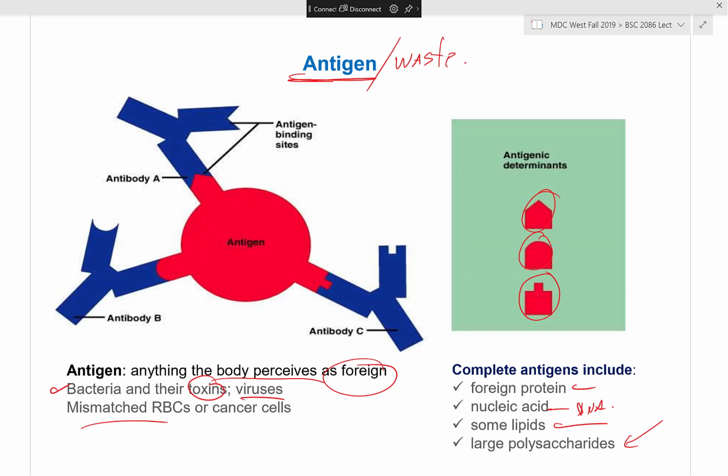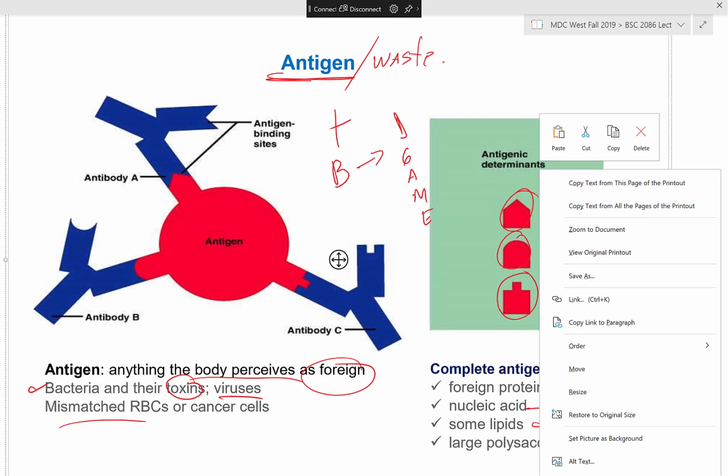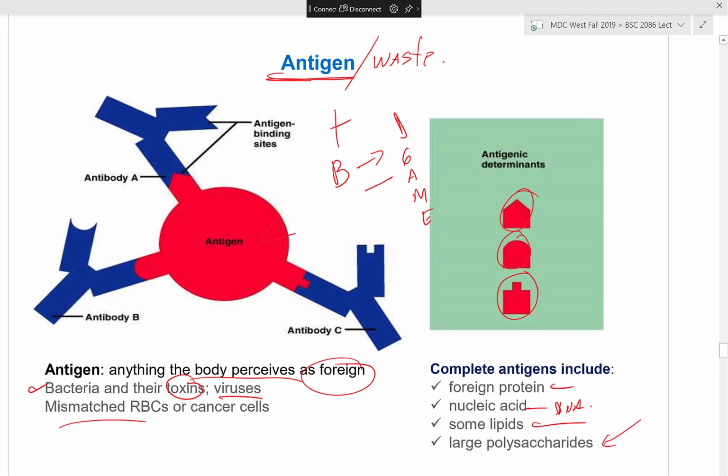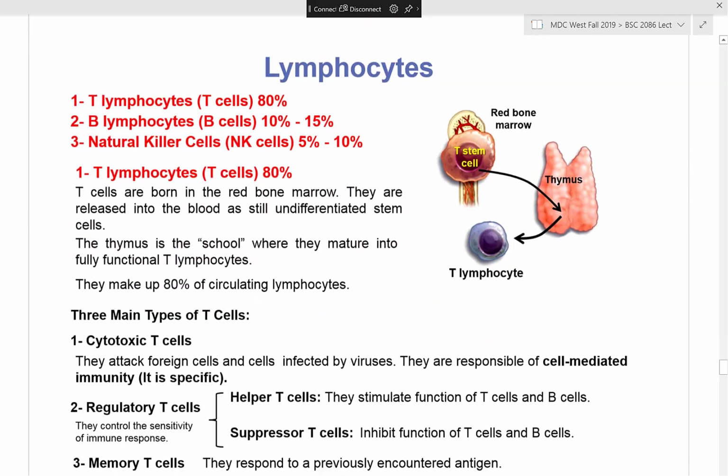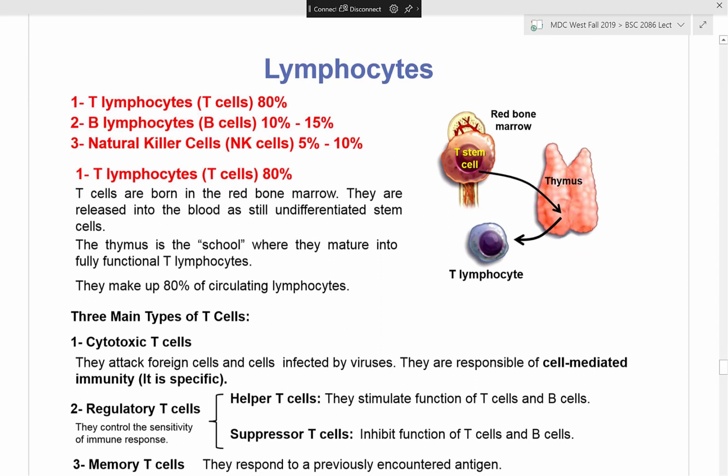That means that every time we talk about the T cells, the cell-mediated, they need to recognize the cell. If we're talking about the B cell that needs to create the immunoglobulins, D, G, A, M, and E, they have to make one specifically for what? For this antigen right here. Does that make sense? So you need to create something that is three-dimensional and can bind to that antigen.